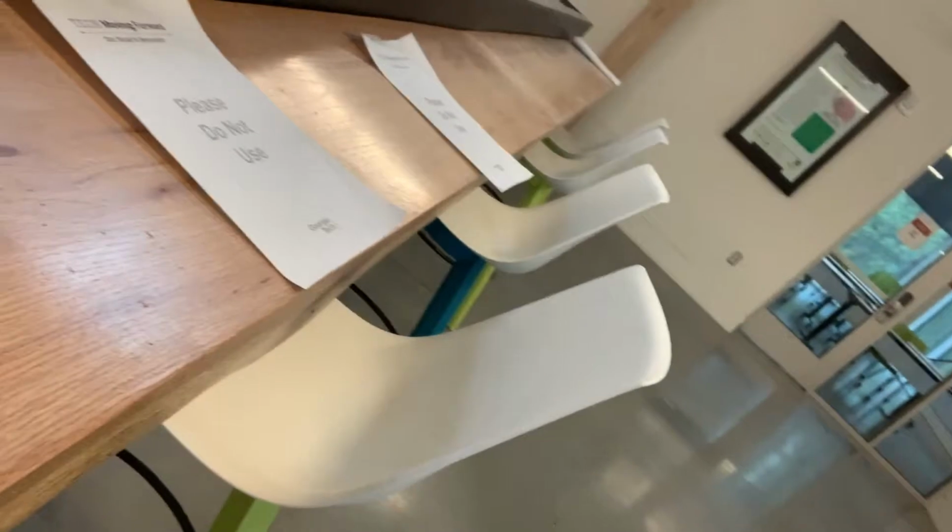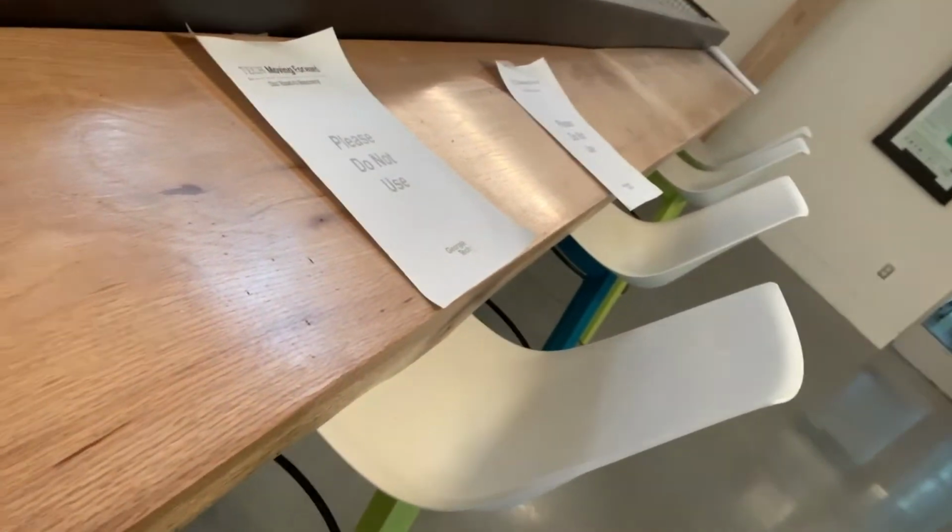And a lot of the other wood in the building has been salvaged and reused from other places, including from the very site that this building is built on. So I'm sitting at this counter here, and this counter is made from milled wood from a felled tree that was taken down during the construction process. So the tree was sawn, and you'll see a few of these counters around the building, and they're beautiful. They have a live edge, so you can really see that connection to nature, connection to the site.